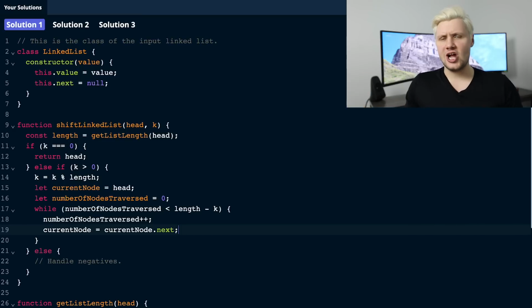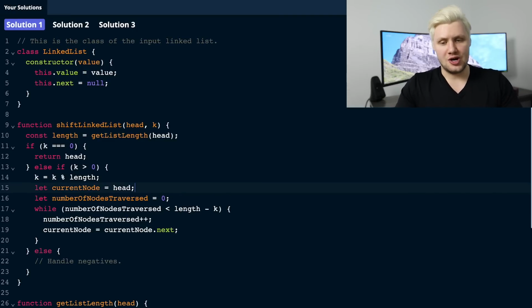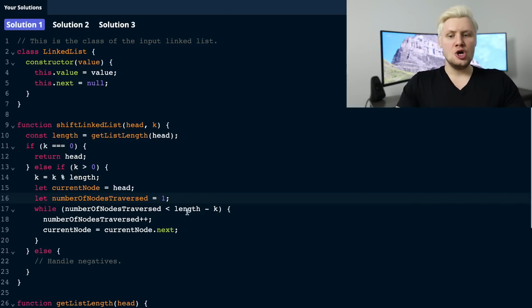And we don't have to do null checks here because we know that we're going to be smaller than the length. So on the head, we're at 0, we increment to 1, and we move on to the next one. So I think we want to start at 1, right? Start at 1, immediately increment, and if we're less, and then boom.